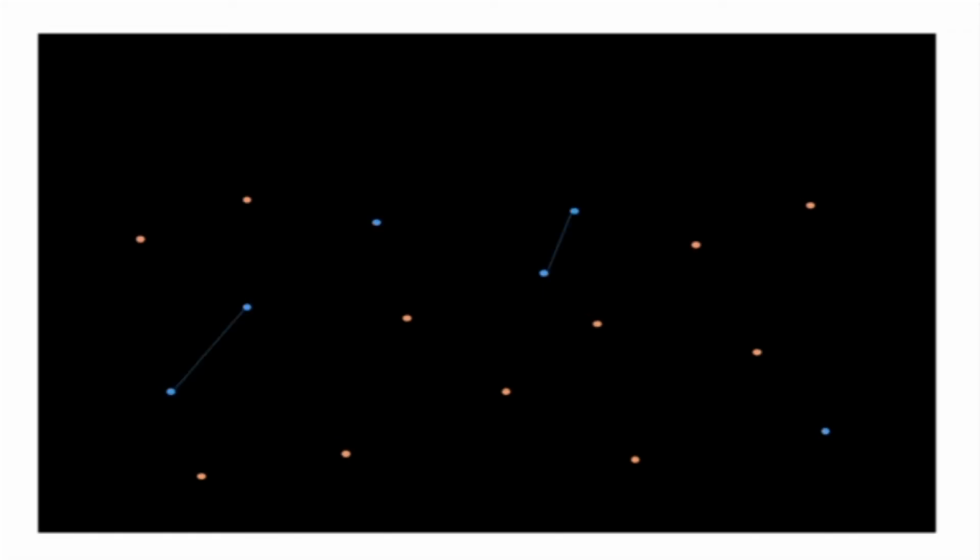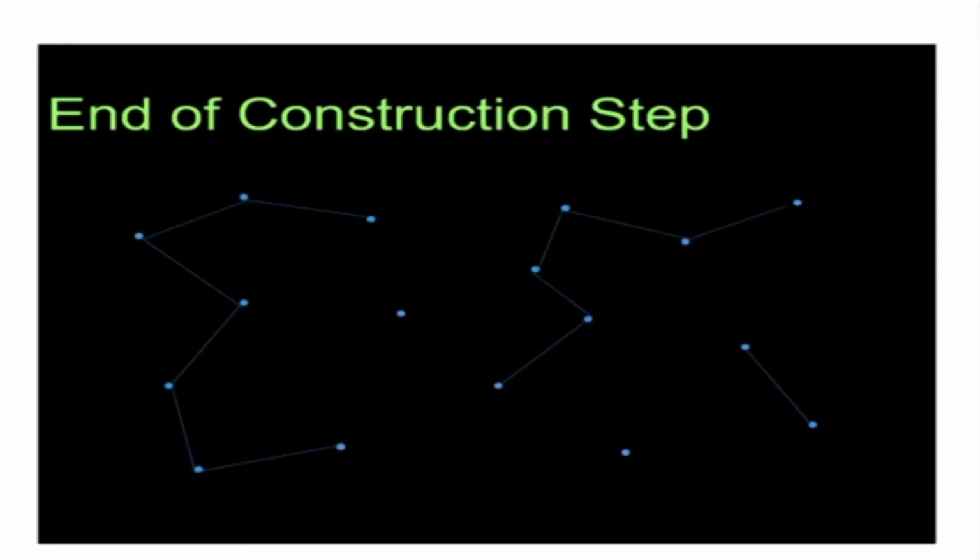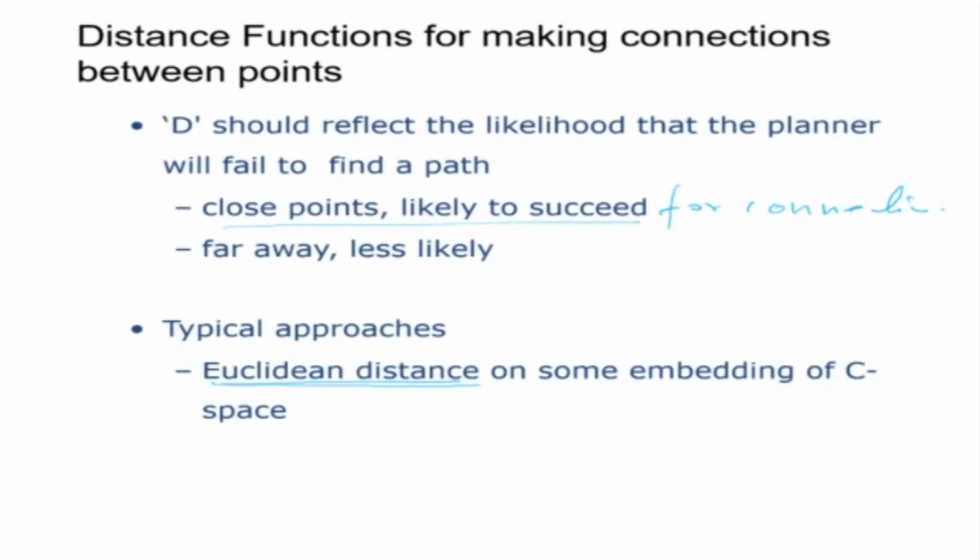Next is where I connect the points by means of an edge. So this point is connected to this one, this is connected to this one, and I proceed that way. So I choose a point connected to the nearest point. So these are points which I'm connecting. By doing this, what we get is a set of paths. Now the paths may not be connected. So this is the end of the construction step. So I have two networks, but they're not connected. Then what we need to do is make the connection between them.